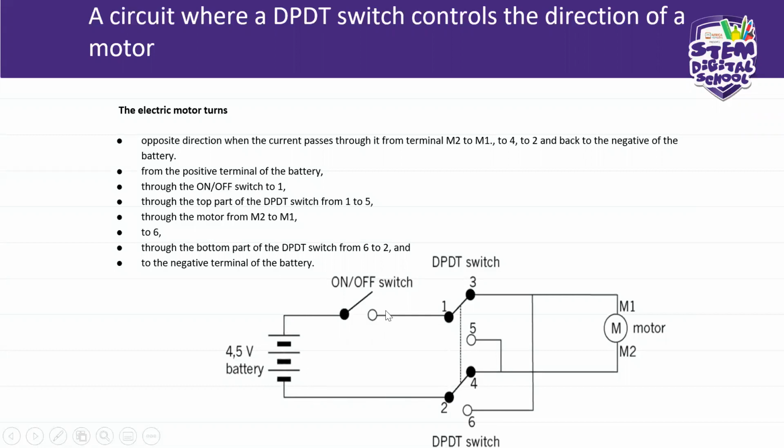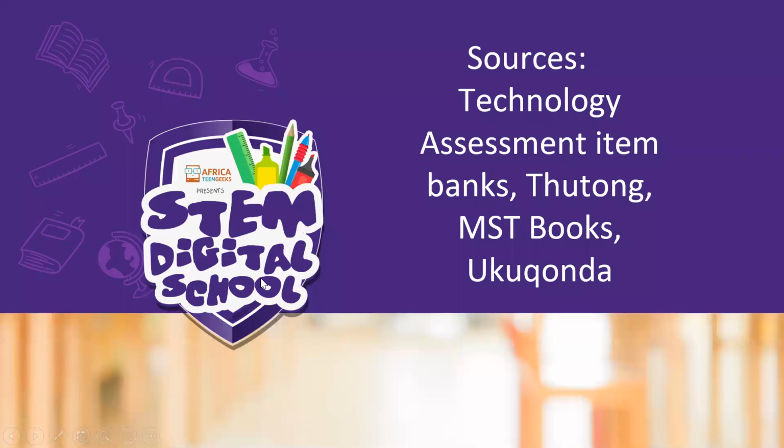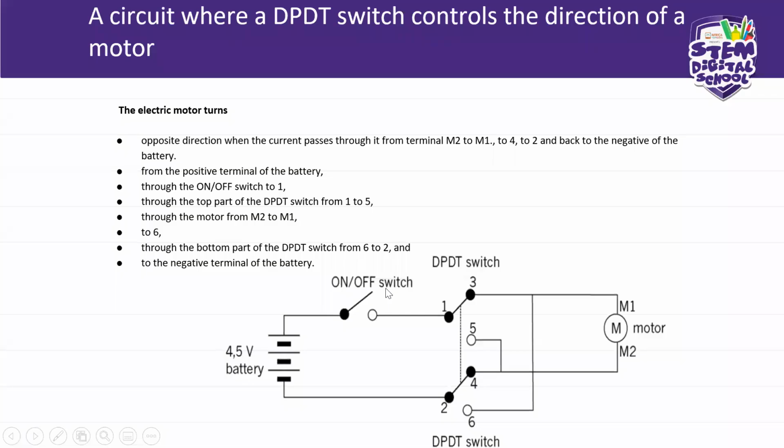So these switches allow movement of current from different sides to different sides of the circuit through the motor. When this one switch closes and the other opens, then the current is alternating. Okay? So that is the operation of your switches.